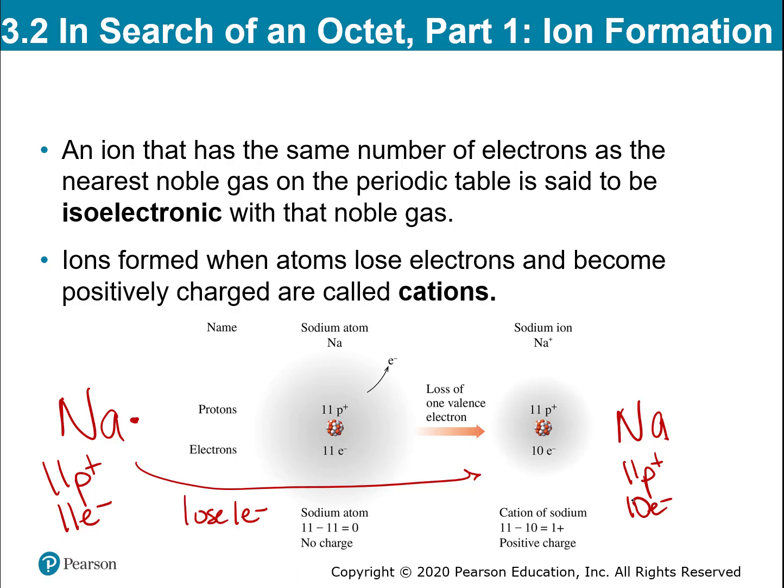Which one has an atomic number of 10? So now it makes it like neon. So it will actually give it a noble gas configuration. Neon has 10 electrons. So if sodium can lose that outer electron, that's going to make it like a noble gas and give it the stable octet. So it lost the 1, but the next level in has 8. So the next level in becomes its outer shell, and now it'll have that stable octet.